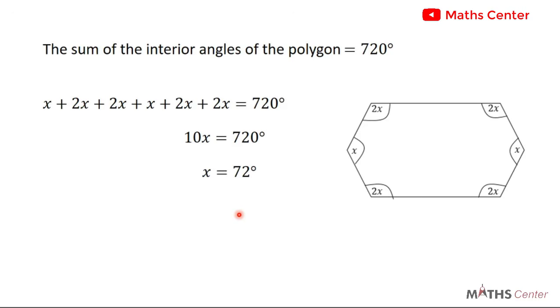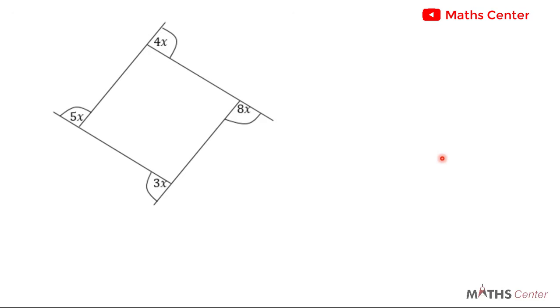I hope that's clear. So when the question is given to you like this, all you need to do is to find the sum of the interior angles of the polygon that has been given to you. Here we are given a 6-sided polygon. So you find the sum of the interior angles of this polygon. Then you add all the interior angles and you equate it to that value. Then you find the letter or the variable in the question. Let's move on to the next one.